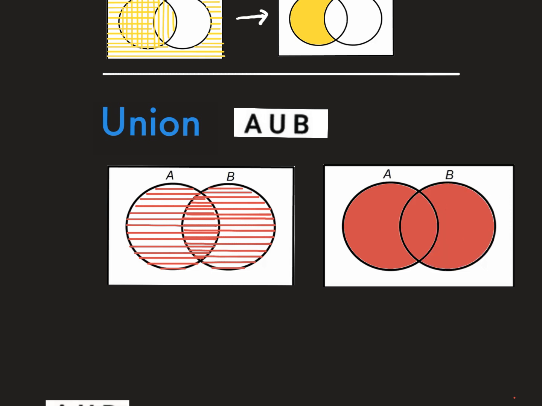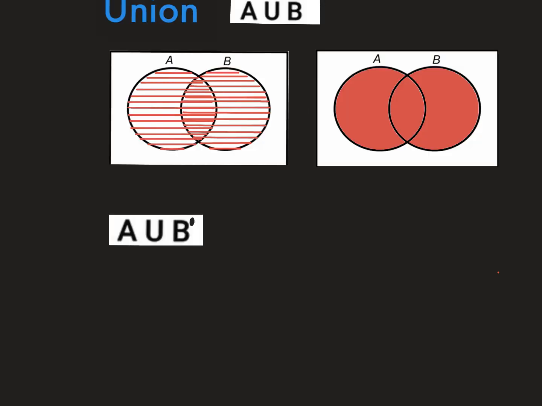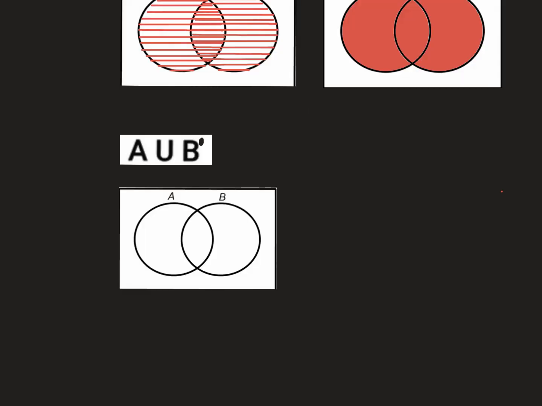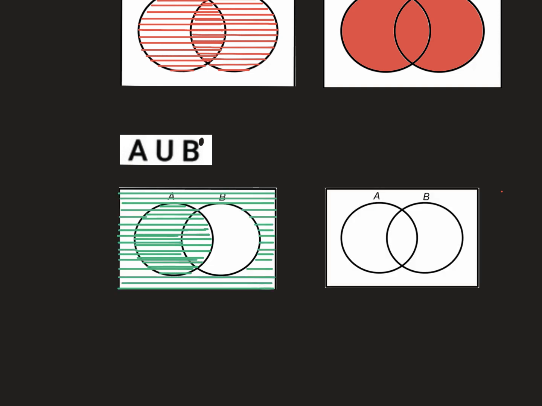Again, let's choose something slightly more challenging. A union complement of B. So again, we'll use horizontal lines for A. And now, once again, I'll use the horizontal lines for everything except B, because we're looking for the complement of B. And the result here is that it must be shaded everywhere where there is a line. So in this case, this is going to be shaded, this is going to be shaded, and this is going to be shaded. The only part that does not contain lines is here on the right hand side there.